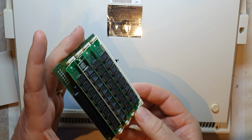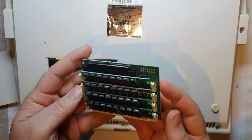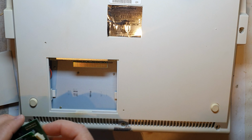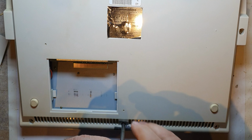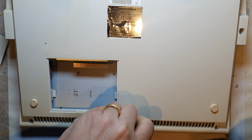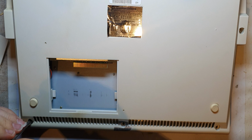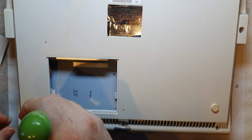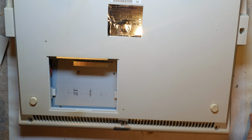Okay, oh, lots of RAM. That's nice. Pretty. Old school. I mean, that's heavy in itself. Right, so what's in here? Let's have a look. I'm hoping there's a hard drive in here. It looks like it has been upgraded. But it's very, very clean. Hoping it's not been tinkered with, really.